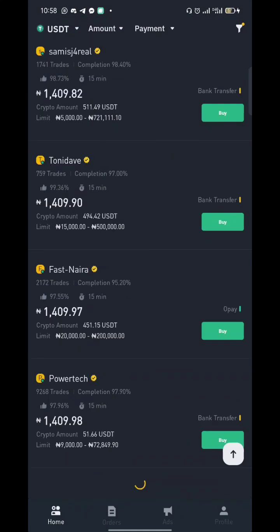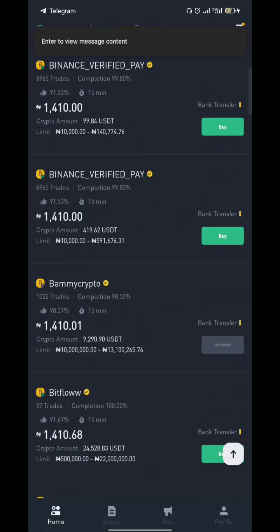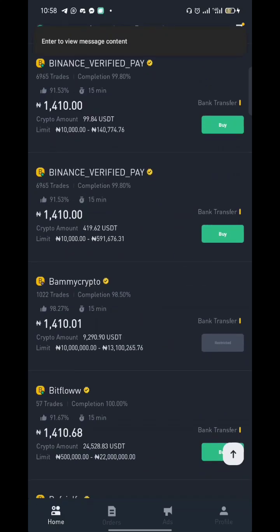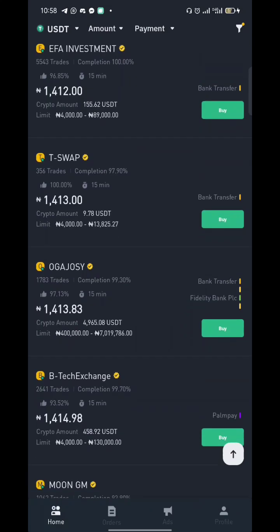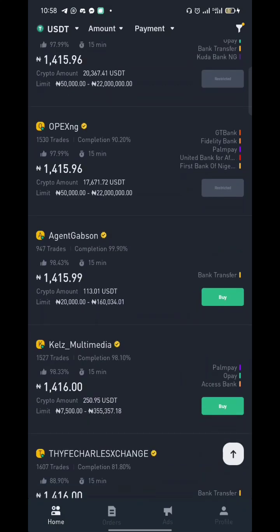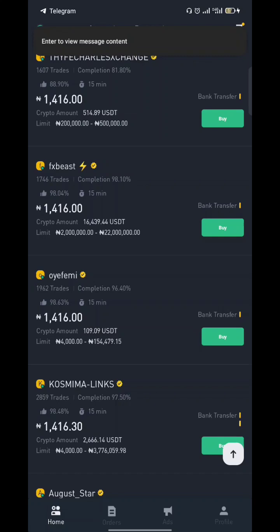You keep scrolling down until you see. You might not see another 5,000 until you go there. It depends. Okay, we have 10,000 again, we have 500,000. Next, 5,000 naira. The market would have gone up. This is 20,000 naira. I see the prices are changing. This is a 4,000 naira order now.